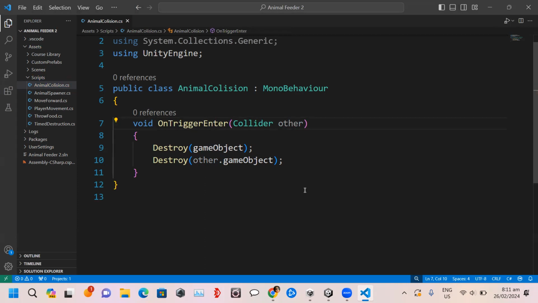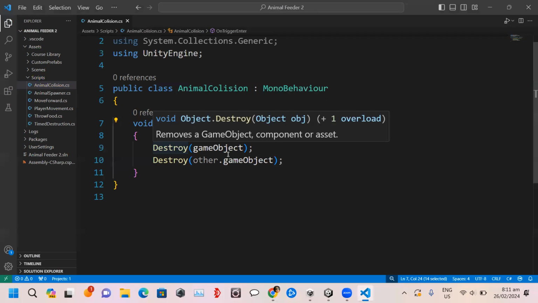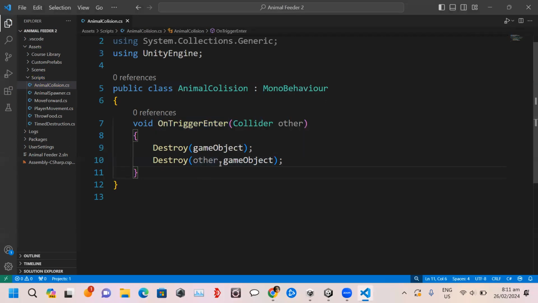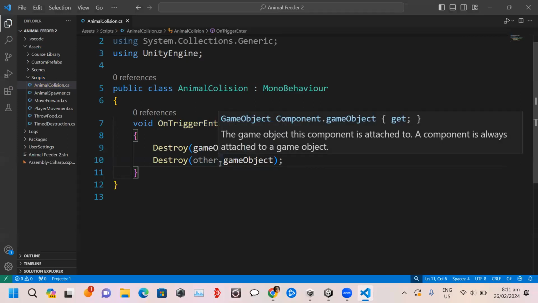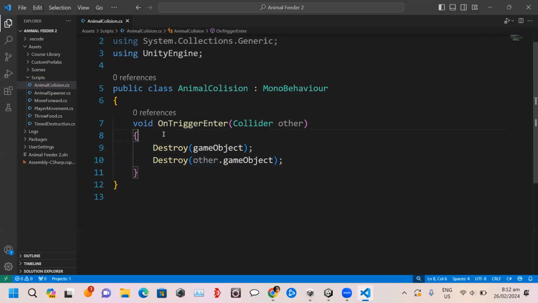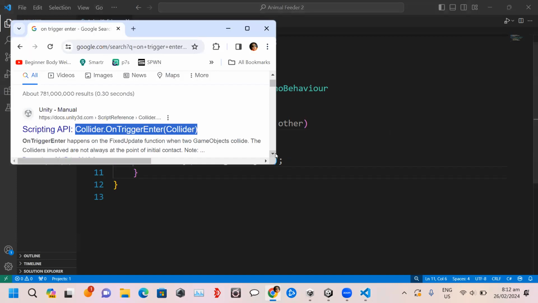Oh, maybe there's just a wrong spelling on that part. But this one is set now. So this just says that if there is a collision, or an enter trigger, a rigid body enters a trigger, and then we could say destroy game object. So we just destroy whatever game object this is attached to, as well as the game object that collided with our trigger. We could also put something like a debug message here, like a debug message that there is a collision detected. But for now, let's just leave it as is.